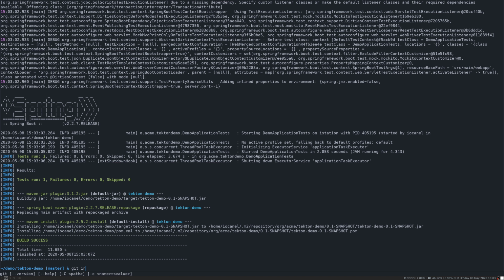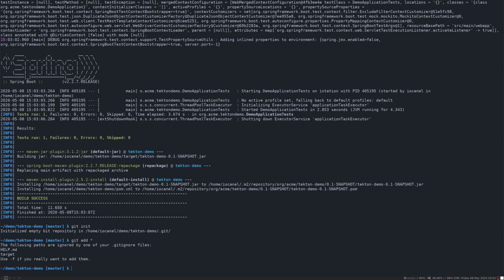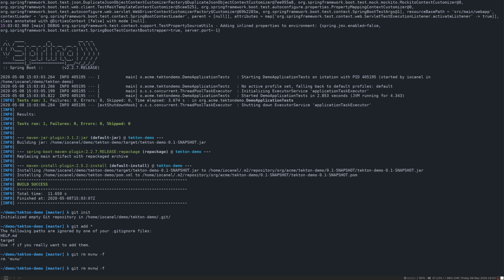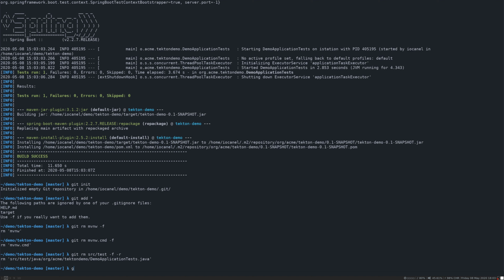Now what I'm going to do is initialize a new Git repository. I am going to add everything that I would like to exclude: the mvn wrapper, the mvn wrapper command, and also the tests, in order to speed up things. Okay.